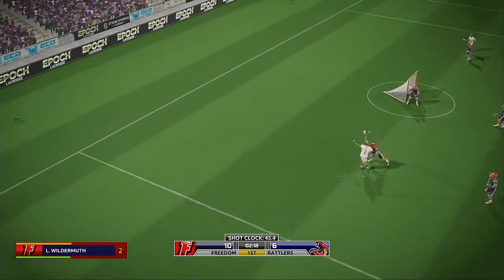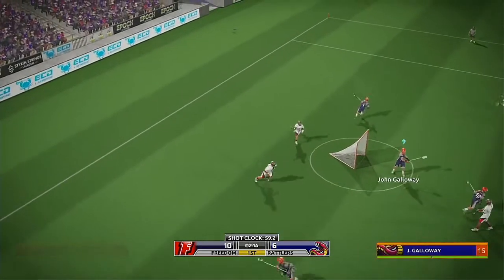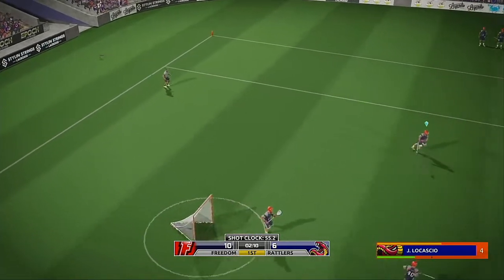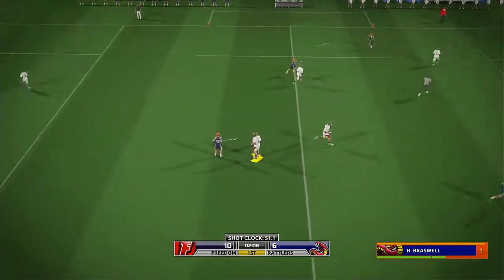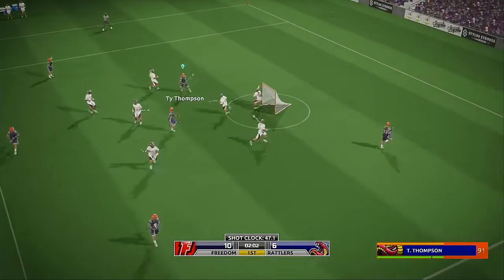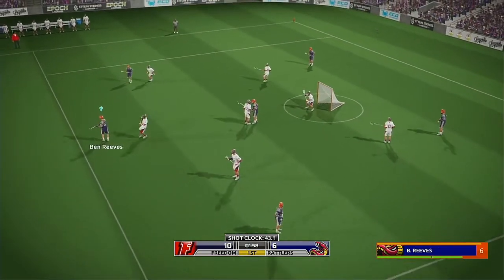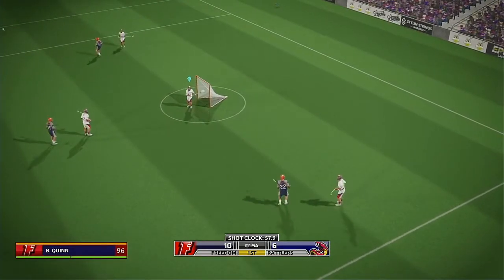Lou. With the shot. 15. Saves. Transition opportunity for them now. 6. Ball top center. Offside right. Push. Help, help, help. Get it. Ball stop center. 32. With a blast. Clear. Saved by the goalie.